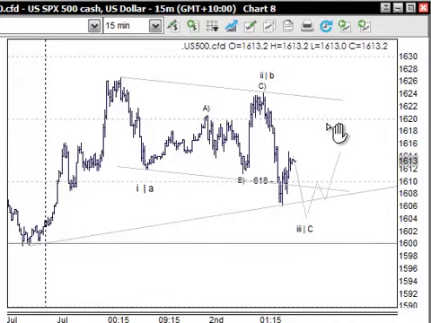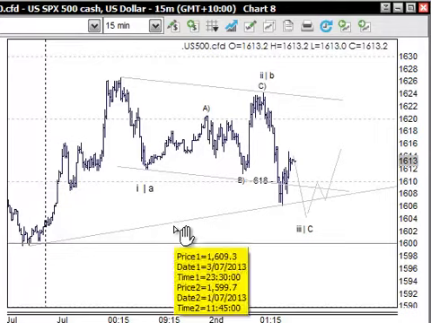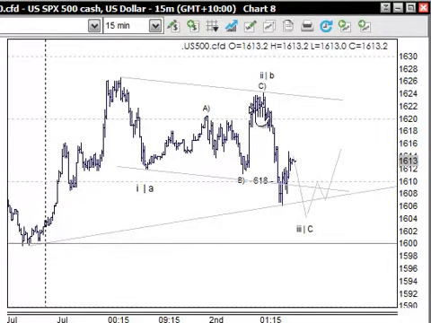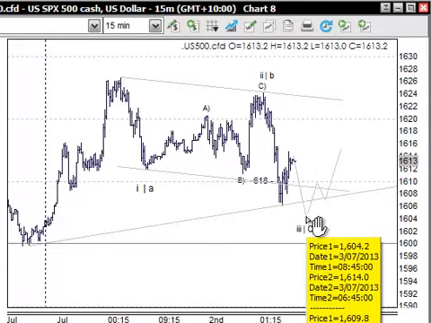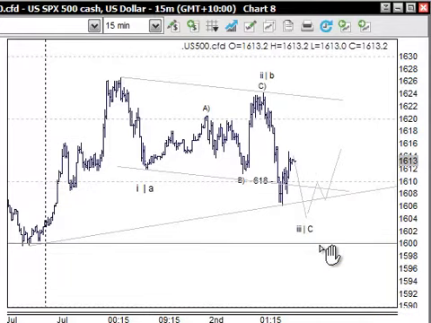Otherwise, we'd be looking for more of a bearish market, so we'd be looking at this down for 1, back for 2 here, and the third wave to come further down through here. So at the moment we can count this down here as 3 waves, looking at the 4th here, the 5th here. So there's still a little bit more to go on. Whatever happens though, if the market does come down to here, we're going to see a bounce off the 1600 here anyway, or close to it.